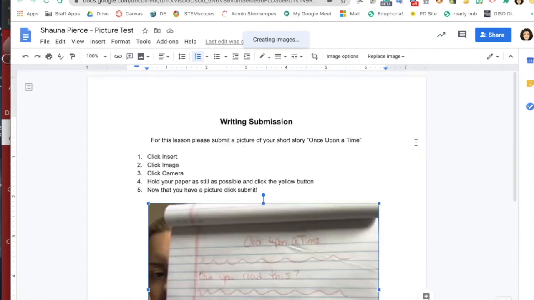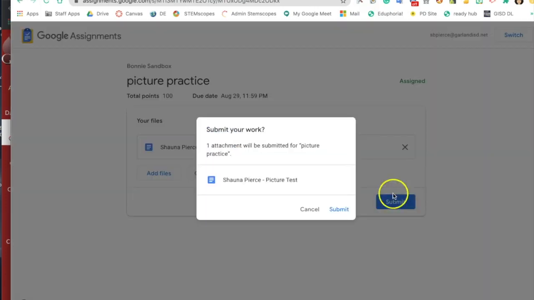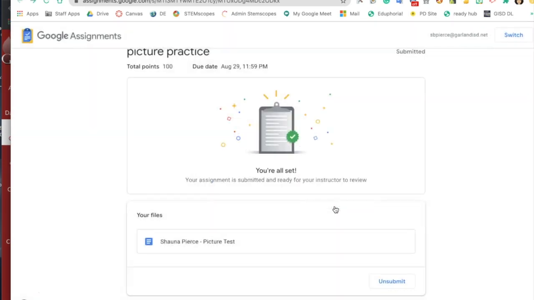So you'll notice here it only gives them the option to share. That's why you might be getting emails from your students and sharing in Drive rather than submission. They have to go back to their Google assignment and click the blue Submit button. And we're submitting it. I'm going to go ahead and pause this video. I'm going to log back in as the teacher, so that you can see what their writing looks like when they turn it in to you.